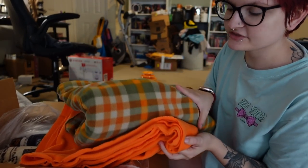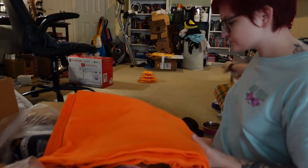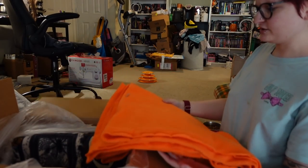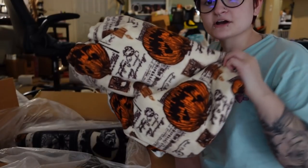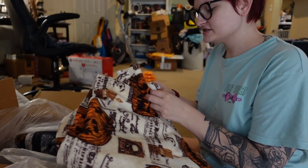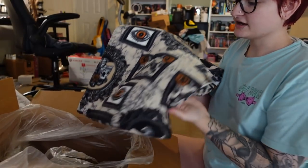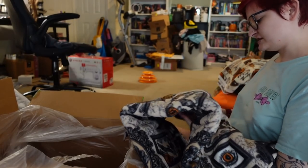Even though it is a little bright, I think it would still look nice under that, or underneath this one, but I'm not too sure yet. I just got it because it came back in stock and I was looking for it. So it is a very bright orange, but I got 2 more yards of the fabric I just showed you because I wanted to make enough for a couple liners, and I think I'm only able to make 2 with the other one, so I wanted to be able to make more. And then lastly, this is a new fabric. I got this one, which is absolutely stunning. I could also use the orange underneath this one as well because there's oranges in the flowers, but oh my god, I am obsessed with this.